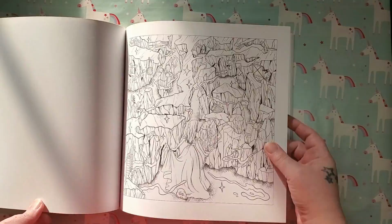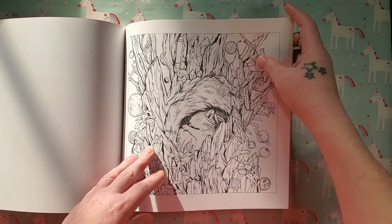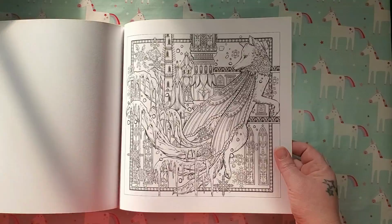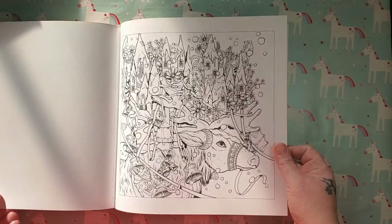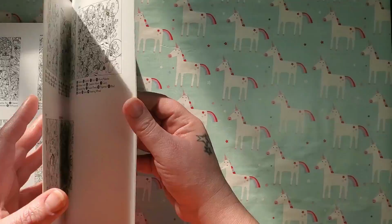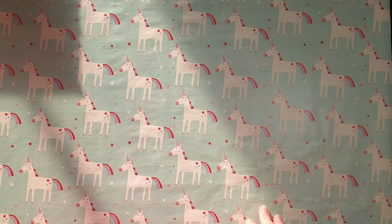And now I'm looking at this and I'm thinking it's winter, I should color these, but who knows, maybe we'll see some at the end of the month with my finished pictures video. And they are nice because the paper is nice and thick, it's not double-sided, so you can use your markers in it and not worry too much. And then at the end it just has every page with the hidden objects revealed. So that one was Frozen Fantasies, and then we'll move on to Paradise, which is also Fabiana Attanasio.